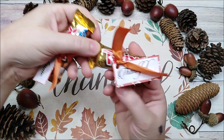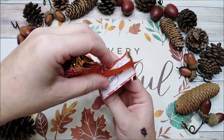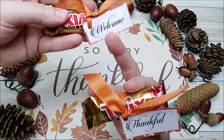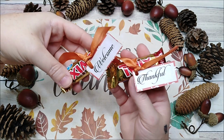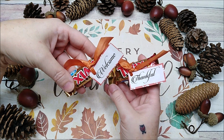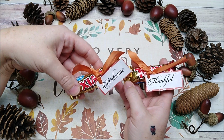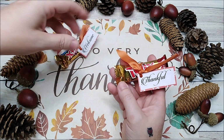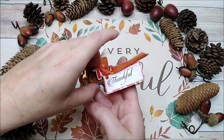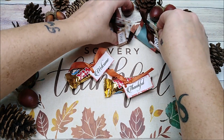All right, all I did was tie some seam binding around the candy bar, and then instead of using names, I just added a little thankful and a welcome. So you can have this if you are having a party or a little get-together. You could have a little table set up at the door or by the buffet, wherever, and you could welcome your guests. They could have a little snack. Or instead of thankful, it could say, thanks for coming. Just little things like that. Kind of make a little party special.